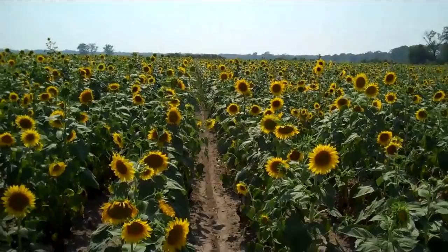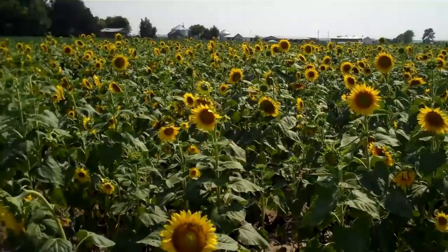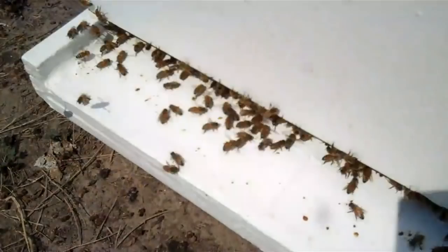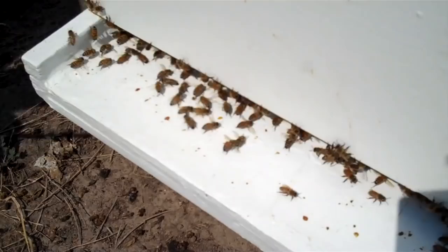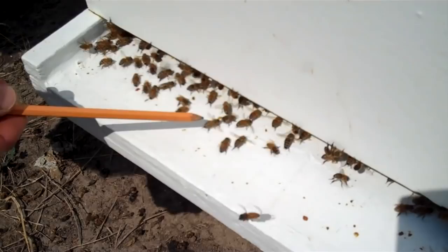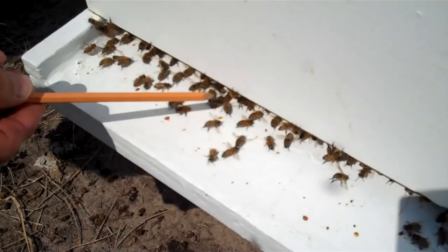This is a beautiful sunflower yard. All the sunflowers are basically facing east, so now we have the sun behind us. These sunflowers are not sprayed with any chemicals whatsoever. It's about 103 degrees today. Honeybees, when it gets hot, collect water droplets and place them all through the hive, then circulate air through it. If you see these bees right here, they're standing still but flapping their wings — they're drawing air out of the hive, circulating air through it. You can hear them. That's how they cool their hive. May y'all have a good day from Durham's Bee Farm in Walls, Mississippi. Thank you.